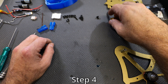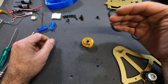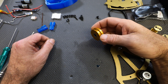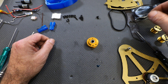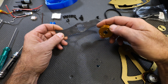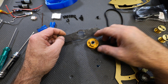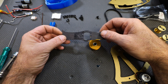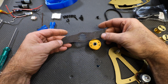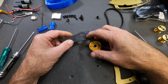Step four — and these are not the official steps, just the way I'm calling them as I do it; I am following Repeat Robotics instructions. Get your weapon hub — the big chunky gold piece with two ball bearings inside — and your weapon blade. If you have a one-sided blade, think about which way you want it to spin. The flat spot is the top; the blade attaches to the bottom. If you want counterclockwise, flip the blade one way; for clockwise, place it the other way. You want the teeth pointing in the direction it's going to spin. I'm going to go clockwise.